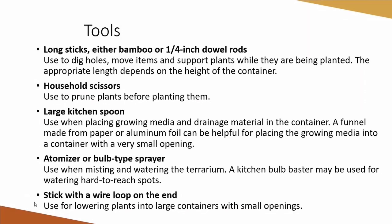This can be used for lowering plants into the container, especially those with small openings. And one thing that I added to the list, but I didn't have room to put on here, was pipe cleaners. You can group 3 or 4 pipe cleaners together, and this will allow for manipulation around corners while you're putting plants in a terrarium. I'll show you in a couple of slides how I used the pipe cleaners.